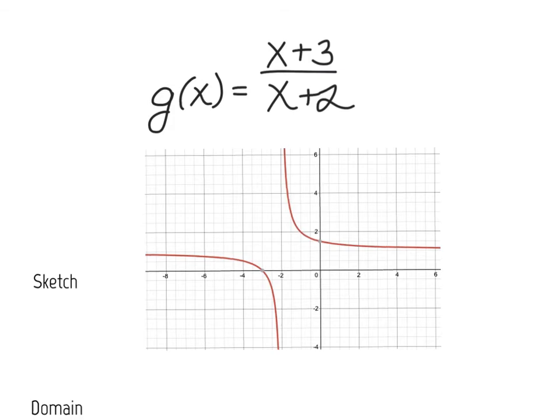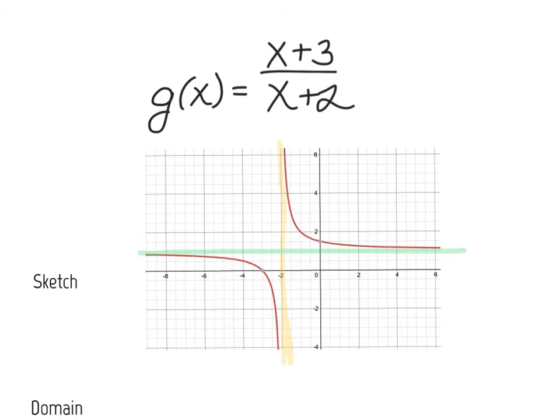I'm using different technology, but I can see right away that I've got some sort of infinite discontinuity, which is causing there to be a vertical asymptote right there. There also appears to be a horizontal asymptote. The function approaches this value, which looks like 1 according to my sketch.